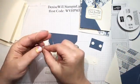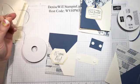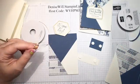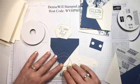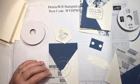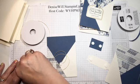And I think what I'm going to do is put a loop of it or 2 of this. Let's see how that looks. That might look okay there, like that. Sorry, I'm trying to stay on camera. Let's see how that's gonna look. Yeah, I like that. So what I want to do is kind of put the ends up like this. I'm gonna get a dimensional to hold those down with. There we go. You know, I could have used another adhesive, but the dimensionals were close and easy to get to, so I decided to use that.